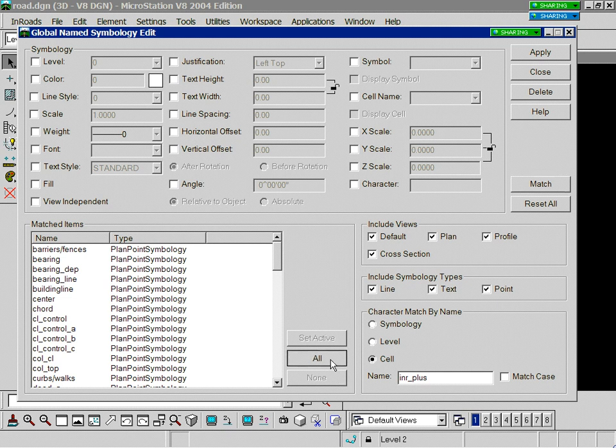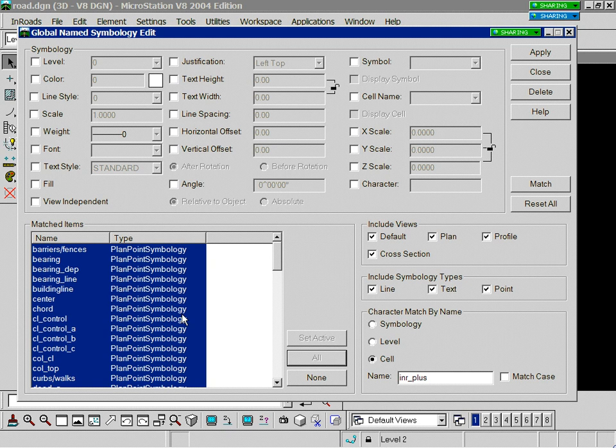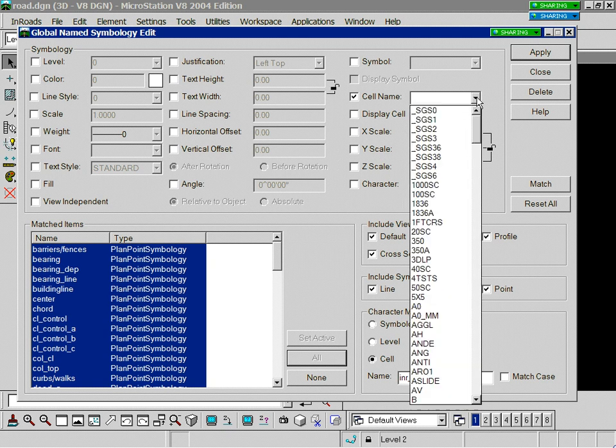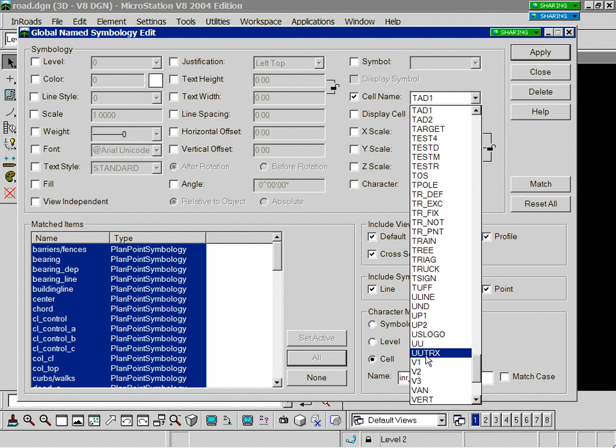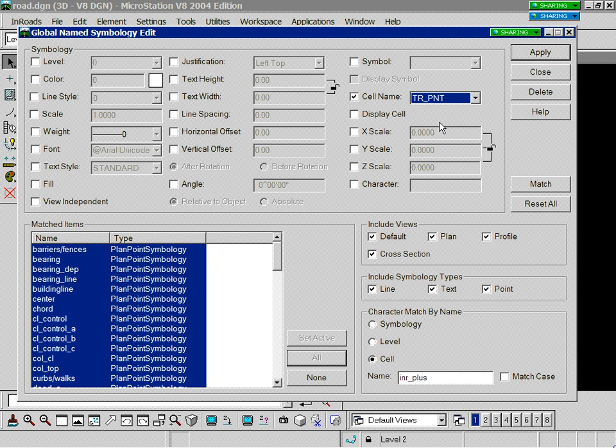Now I can use the Select All button, or just highlight the ones in particular that I want to change. I do want to change them all, so I pick all and then go to the cell name attribute at the top, toggle it on, and now I can go down and find the cell name that I want to change it to. Okay, I'm going to pick TR_PNT from that list of available cells, and then click Apply.